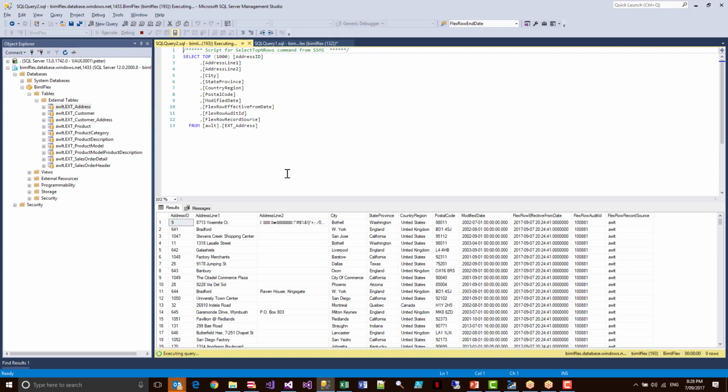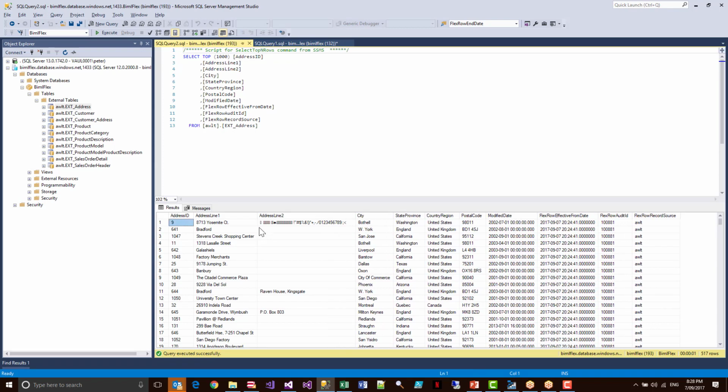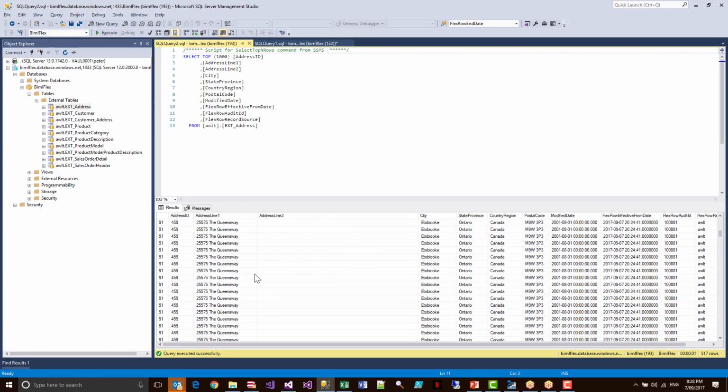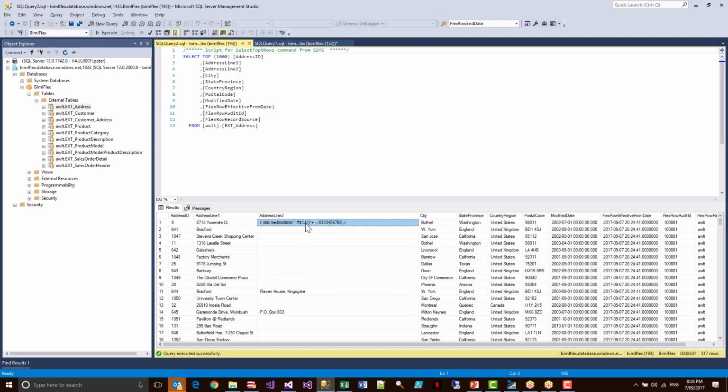All right, that was just Management Studio giving me a nice error. But what you can see here is we've actually tested this on all kinds of crazy characters to make sure that the UTF-8 conversion bit works. And that's it. That's what we've got there.